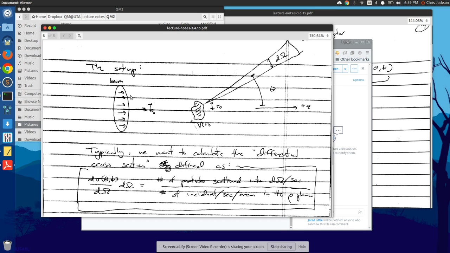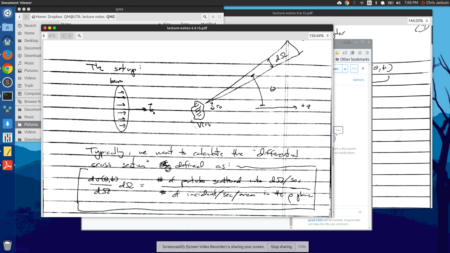So we have some beam of particles, and we're scattering it off of some potential, whether it be a Coulomb potential or some kind of screened potential like a Yukawa potential. But anyway, the setup's like this. We have particles coming in this way. We typically define this to be the z direction, and we align our wave vector in that direction. We'll assume that the potential has some spherical symmetry, so it's not going to look like this odd shape, but for whatever reason, I drew it like that.